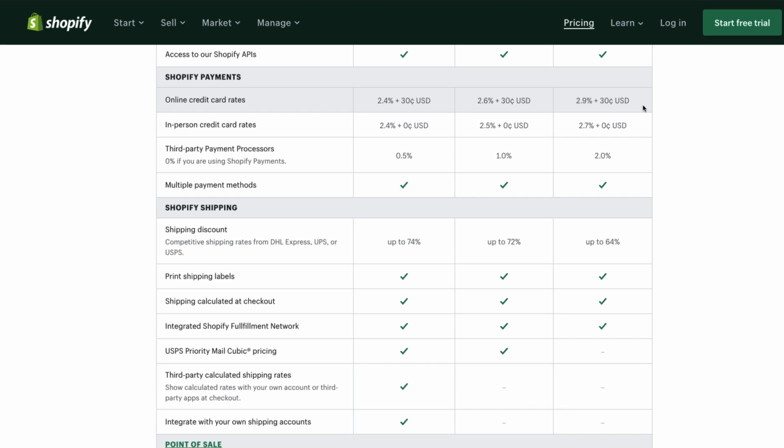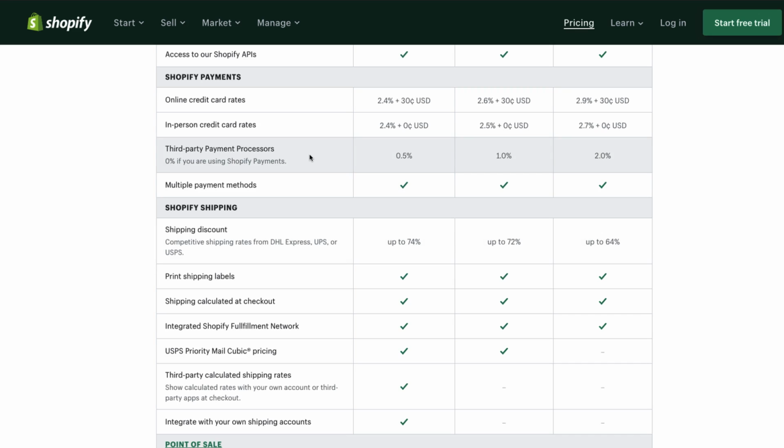So when you are below $1,000 a month, then the base plan is fine. But once you get to around $1,000 a month, you'll make more money if you increase your plan to the middle plan and pay the 2.6%. You can do the calculation and see, and maybe in another video, I'll do that calculation for you and show you that point where it is actually beneficial for you to upgrade, even if the base plan does meet all of your needs.